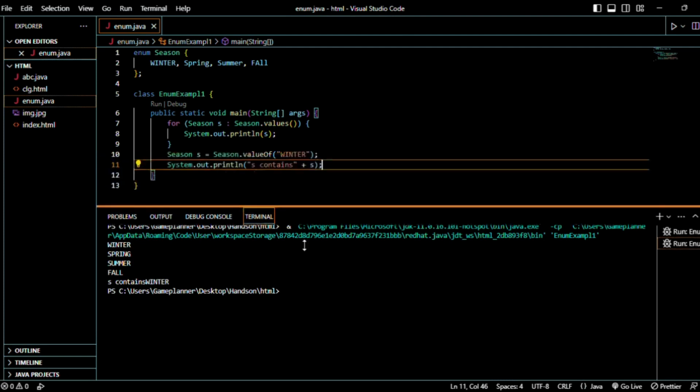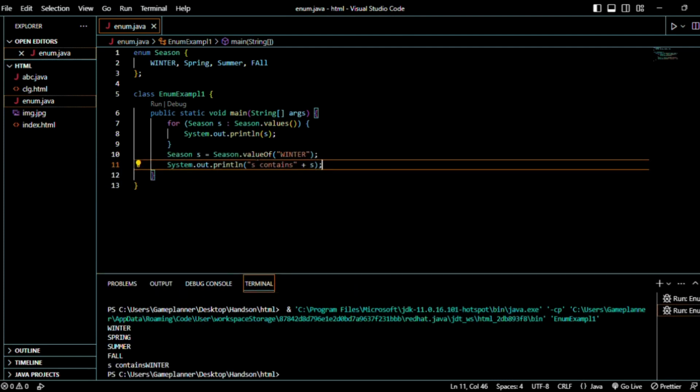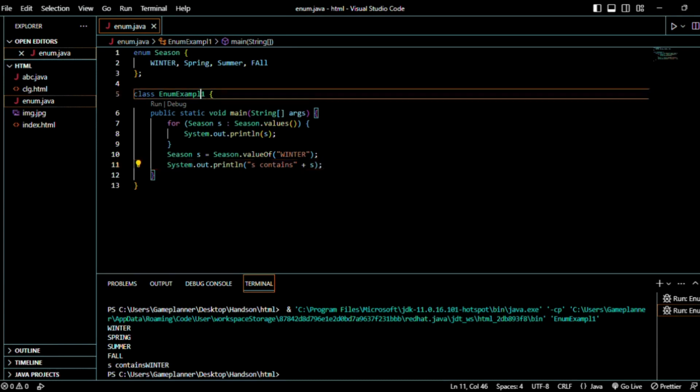Yeah, as you can see, I'll explain what I've done in this code. I've created an enum called season, giving it the constants winter, spring, summer, and fall. Then I have created a class called enum example one. I've created the main function, and I've opened a for loop to iterate inside the season enumeration to find out what all constants are there.